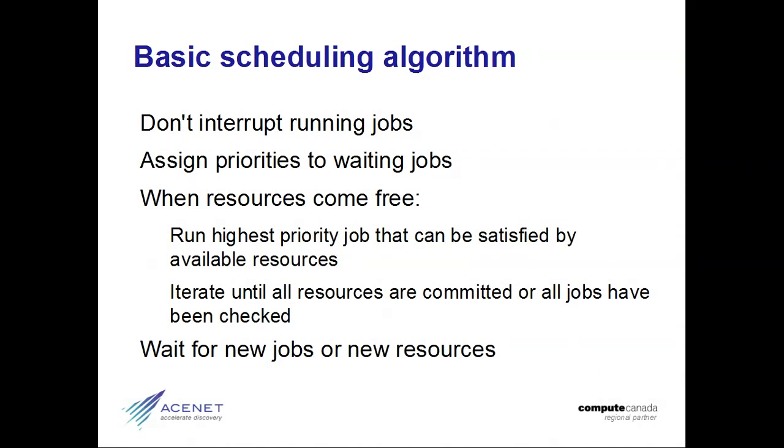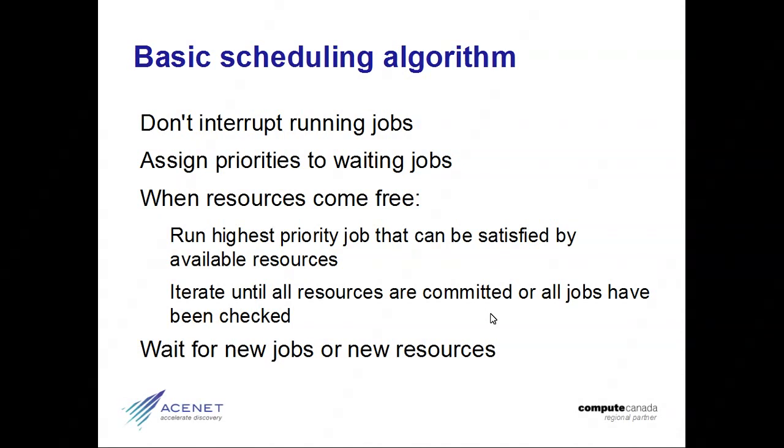And then it stops, and in another 20 or 30 seconds, it checks again. Are there new jobs that have been submitted? Are there old jobs that have finished? Can we schedule some new stuff? Like I said, it tries to run on about a 20-second cycle at ACENET. It can slow down from time to time. So that's the basic scheduling algorithm.